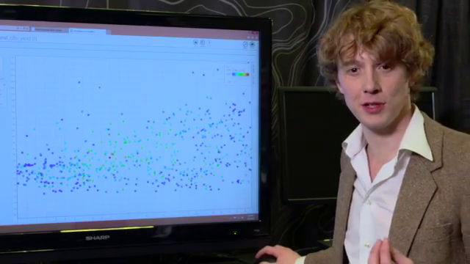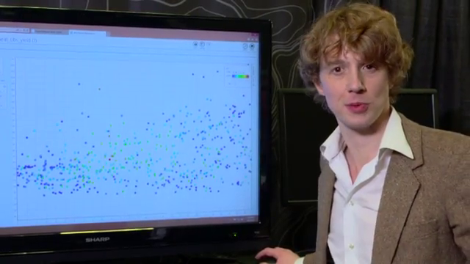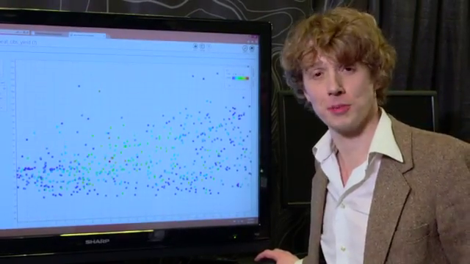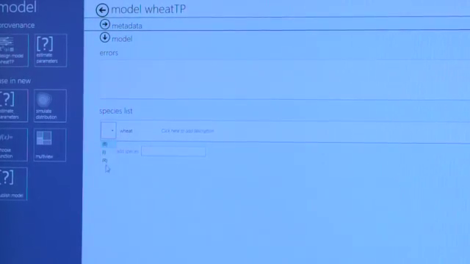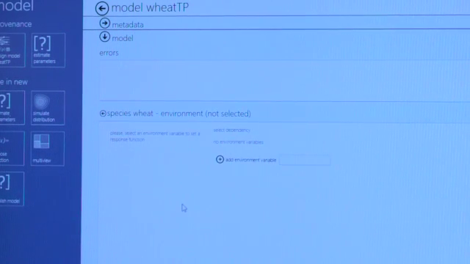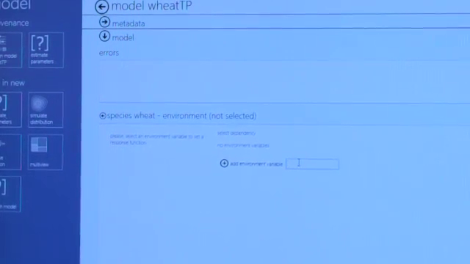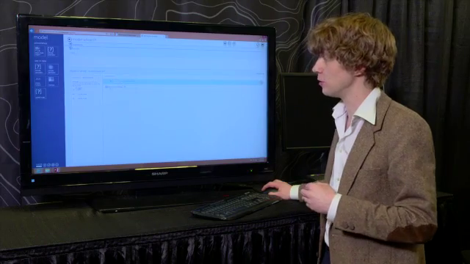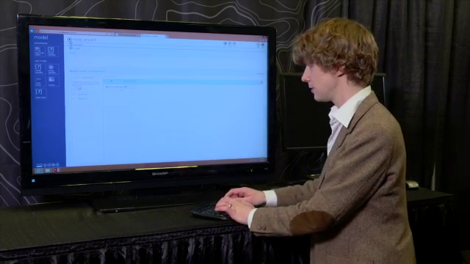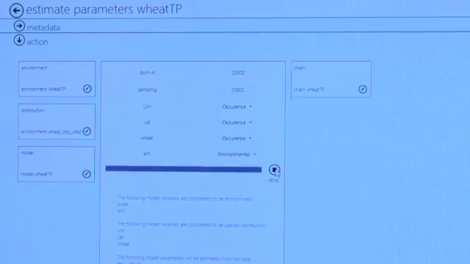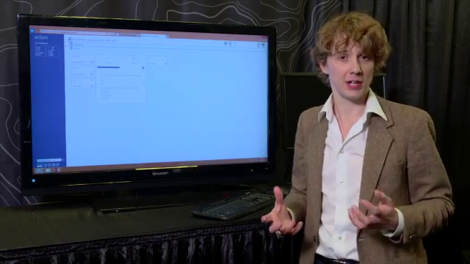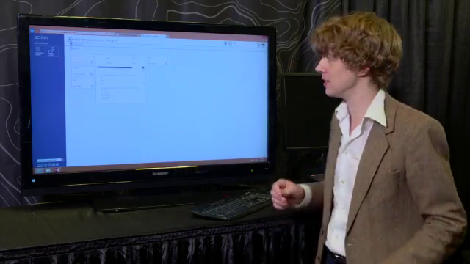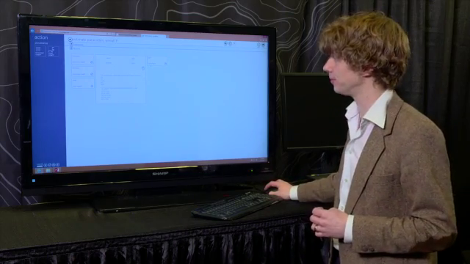So the next step is to build a model of the relationship between the yield of wheat and the temperature and precip and fit that model. Now the model predicts the yield of wheat, and I'm going to add a dependency of the yield of wheat on air temperature. I'm going to also add a dependency on precipitation. And I've done everything I need now to go and fit that model to the data, which is what's happening here with a fully state-of-the-art Bayesian analysis, MCMC, parameter estimation as we call it.